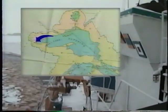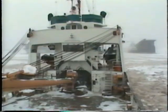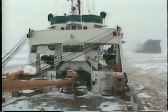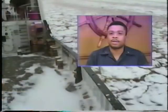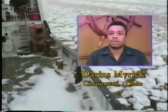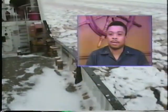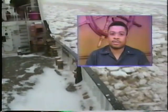The Port of Duluth is the fourth home port for the Sundew since the vessel was commissioned in 1944. She has been stationed in Duluth since 1980. The crew of the Sundew come from all over the country and find their home port to be a friendly and interesting place to live. It's a good relationship. A lot of the older people I've talked to like the Sundew. They know about the Sundew. They've had tours on the Sundew.